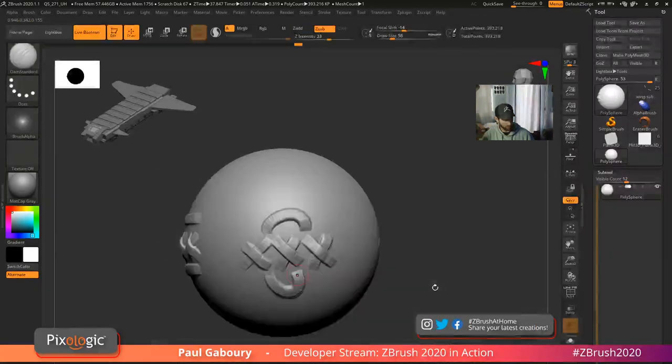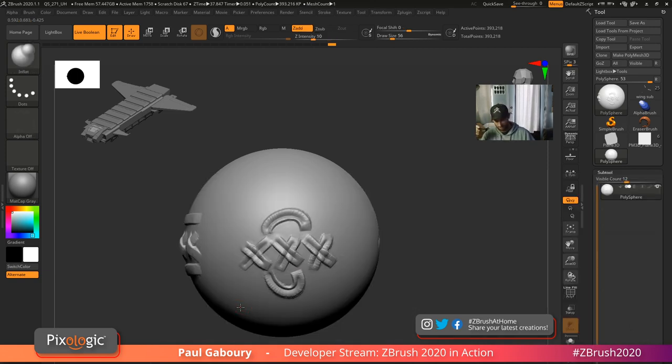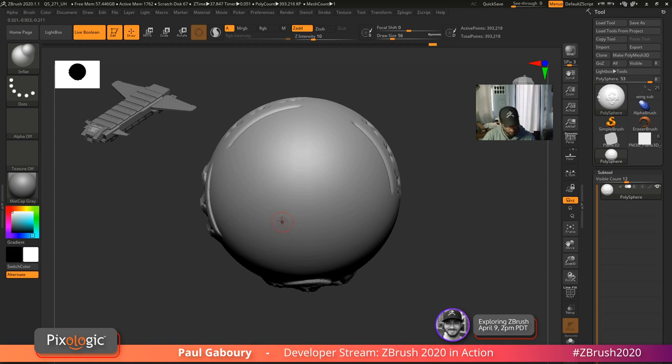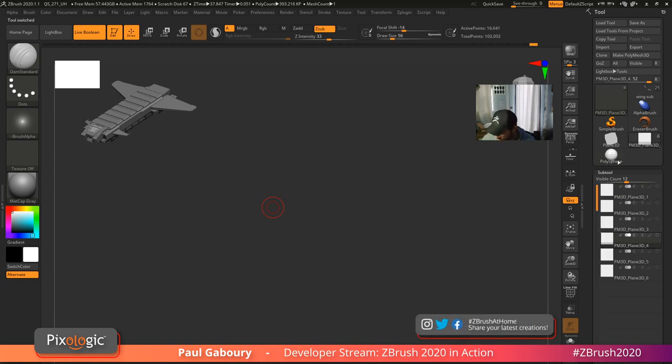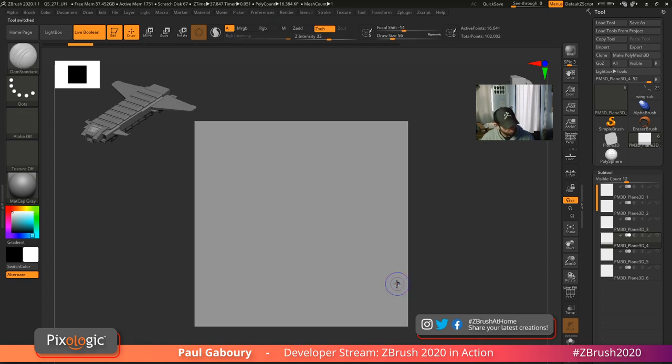And now I can switch back to the Damien standard and do this. And then maybe you want to switch to an inflate. And then now they're inflating, right? So in the same spot, okay? And then of course now I can move my model around wherever my cursor is and hit shift two, and you can see it replays them. So if I Damien standard it, shift two, right? Shift two, and then there you go. Right, so that's all I was doing with the planes over here. That's what I was doing, okay?